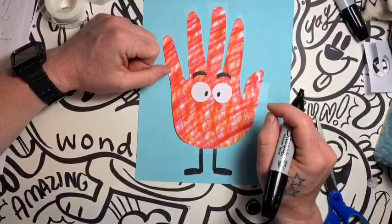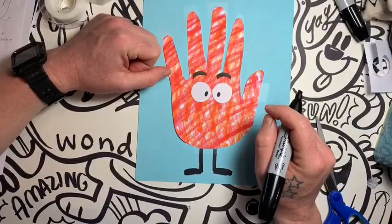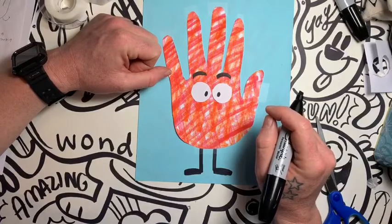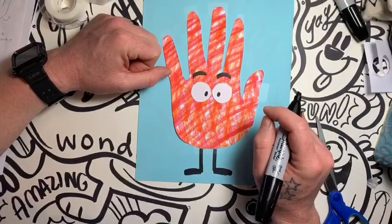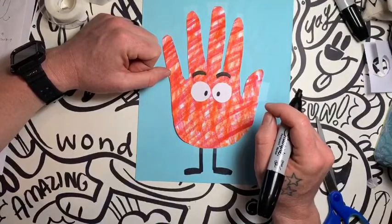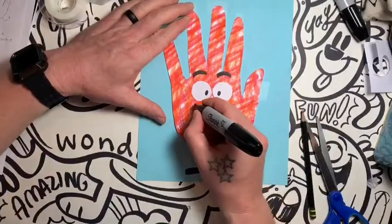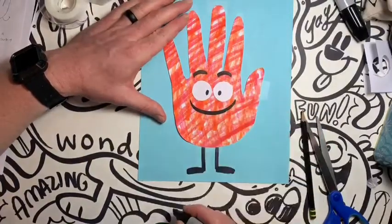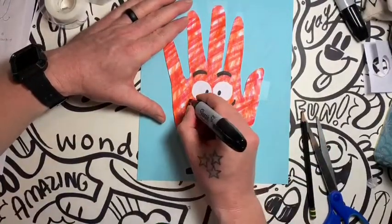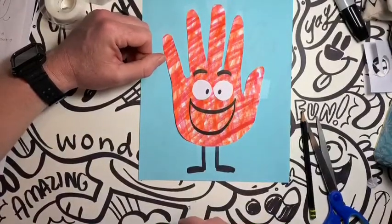I want you to think about yourself right now. Do you have all of your teeth? Do you have a tooth? More than one tooth is teeth. One tooth is tooth. Do you have a missing tooth in the front or the bottom or anything like that? If you do, we're going to draw a line just like this. And we're going to draw another one right below it, just like that.